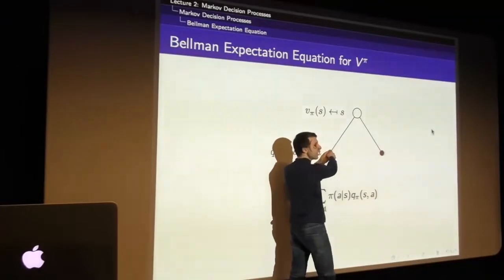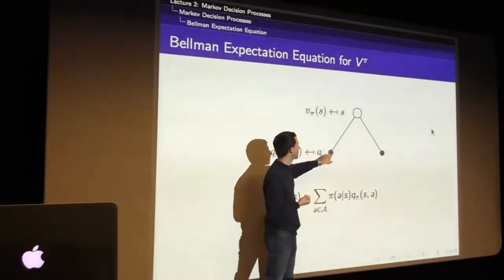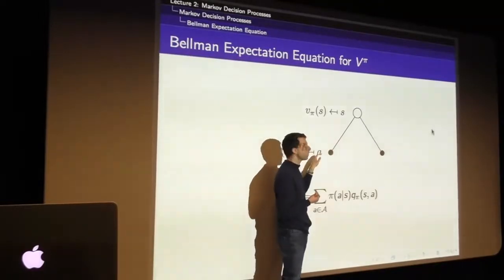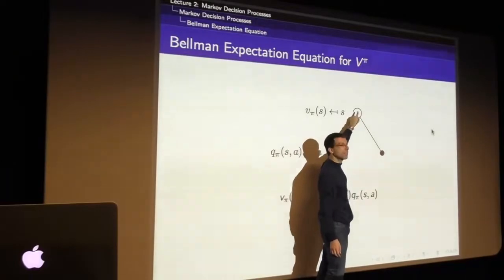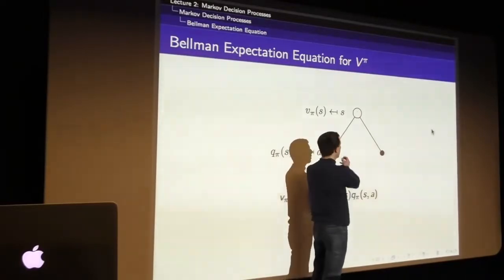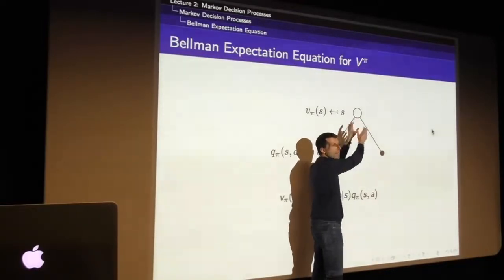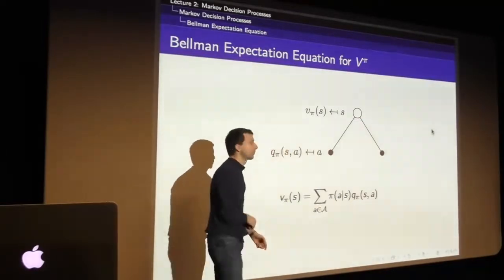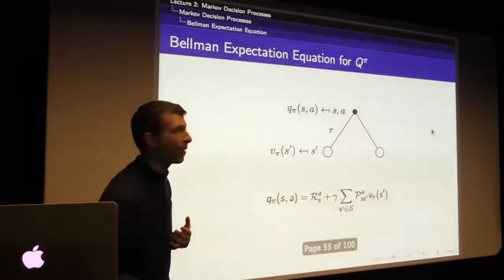And for each of those actions we might take, there's a Q value. There's an action value telling us how good it is to take that action from that state. And so what we're doing is a one-step look ahead: for the state value, how good it is to be in this state, we just look ahead one step, look at the action values, and average them together, and that tells us the value of being in that state at the top there.